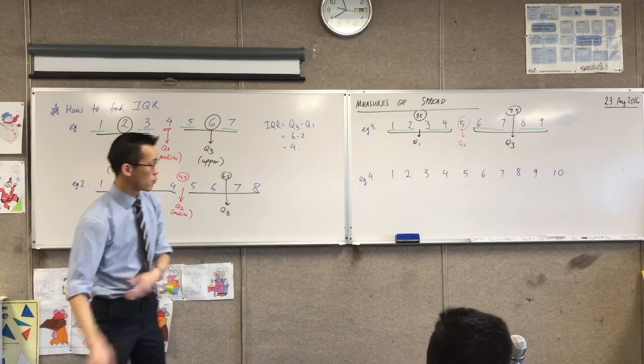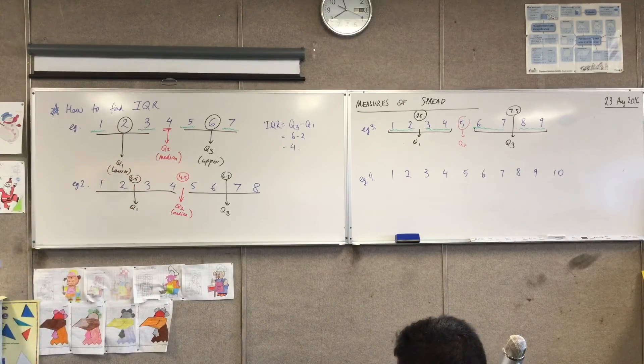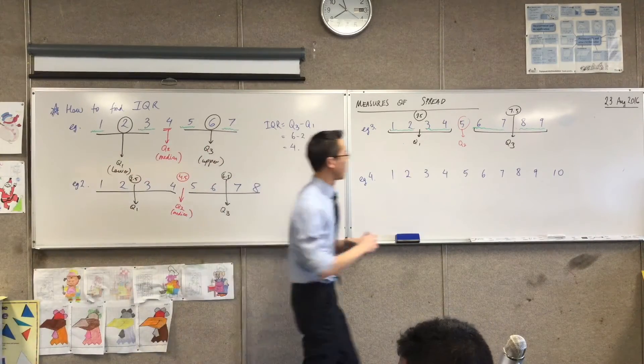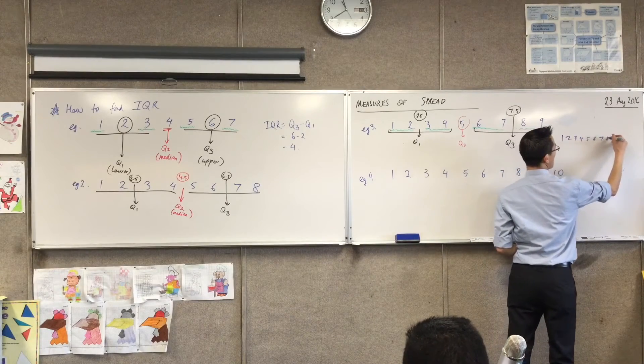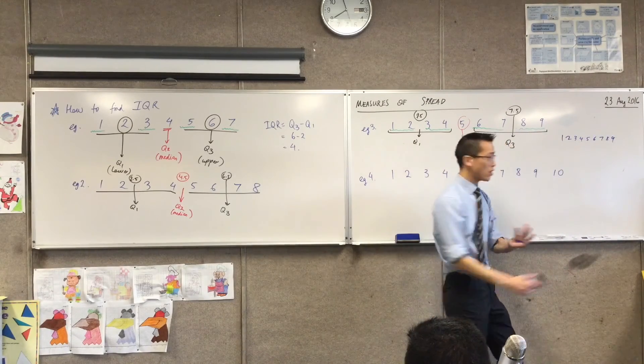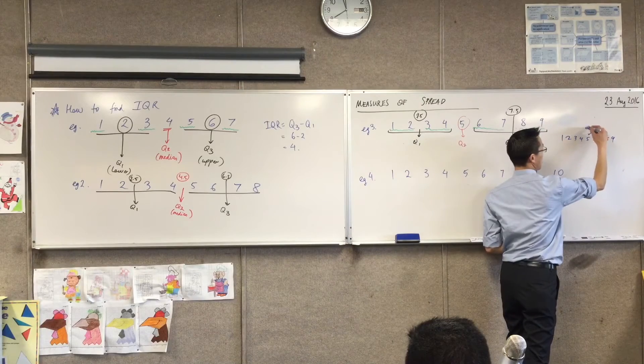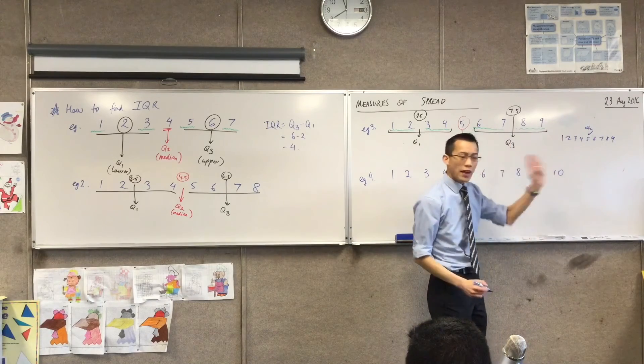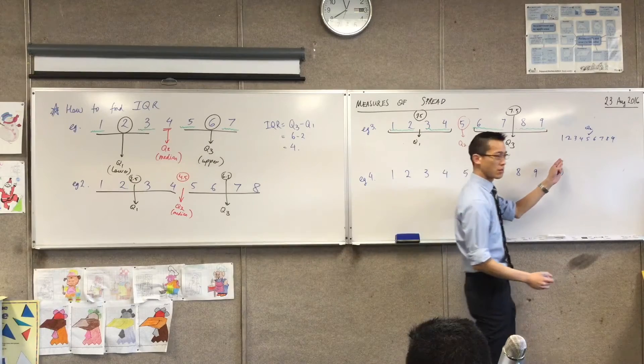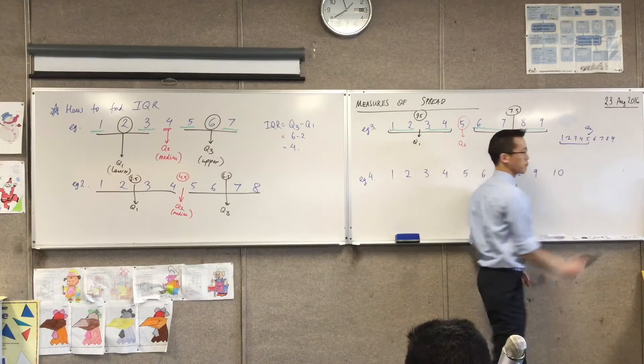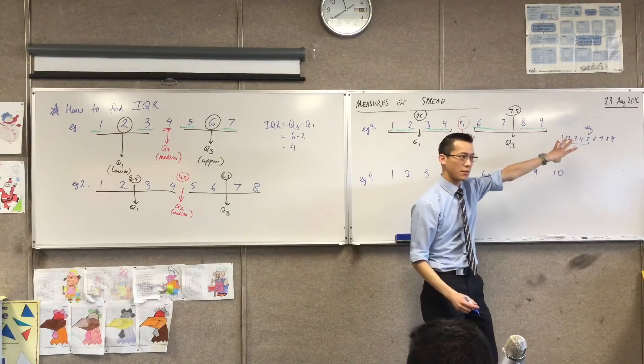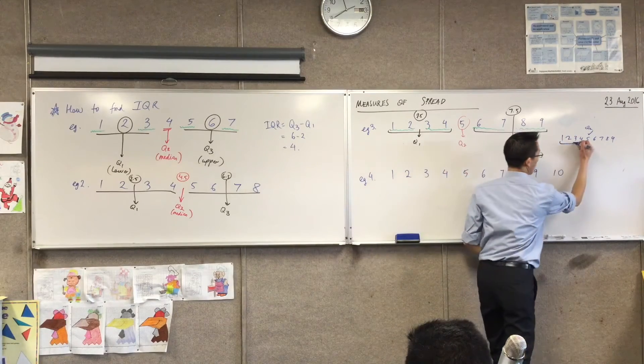Now, can you imagine, don't write this because it's going to be wrong. Imagine if I'd included the five. What does that mean? If you'd included the five, like this, okay, well, you already know, okay, this guy is done, so he's Q2. If I included the five, which score is which? Which score is Q1 and which one is Q3? What's Q1 on this scheme of doing it? It's going to be the three, right? And which one is Q3?